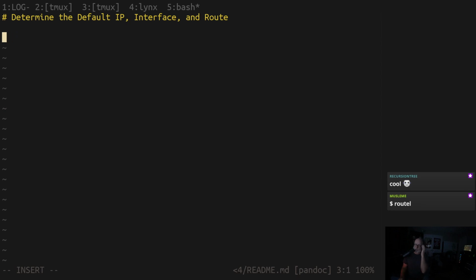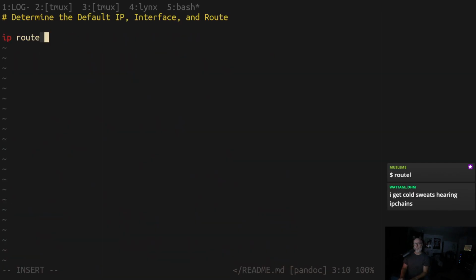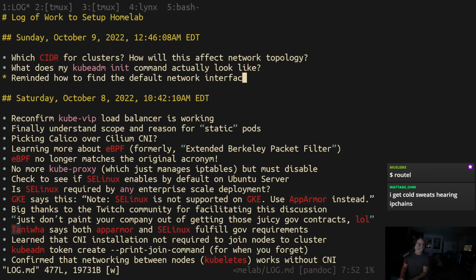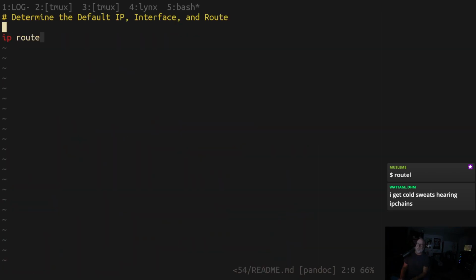Default IP interface route. IP route default. No, IP route. Well, we can agree that the world has improved, yeah? I mean, that's how old I am. I remember that stuff.